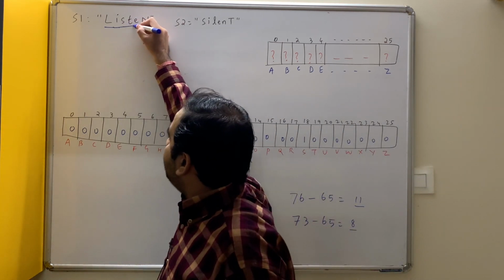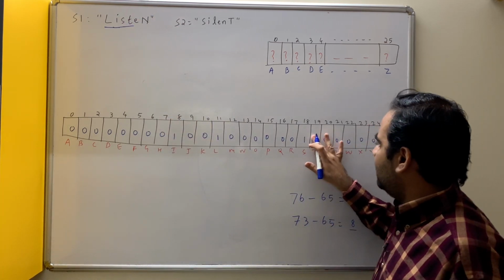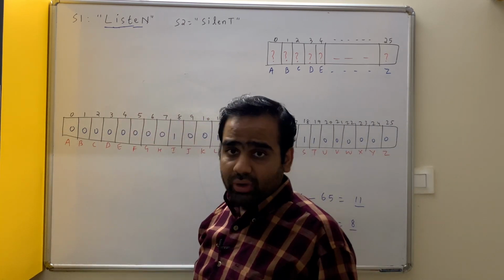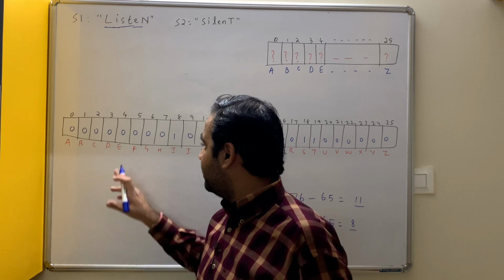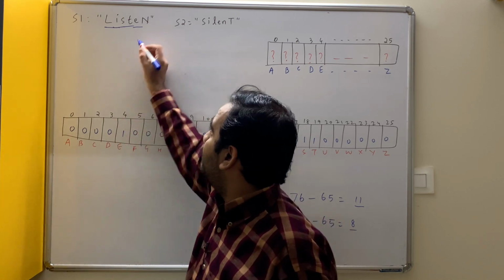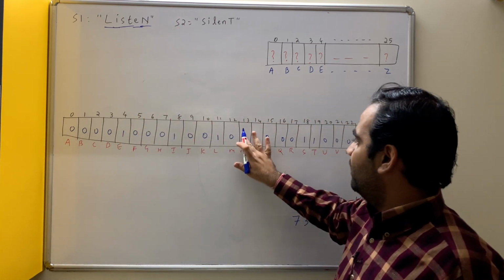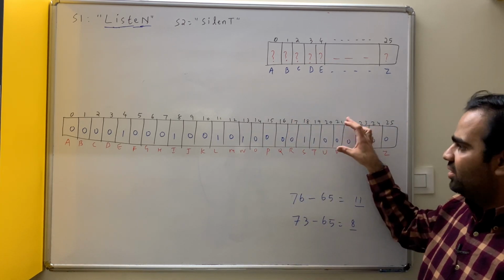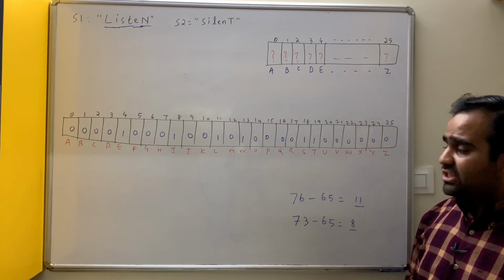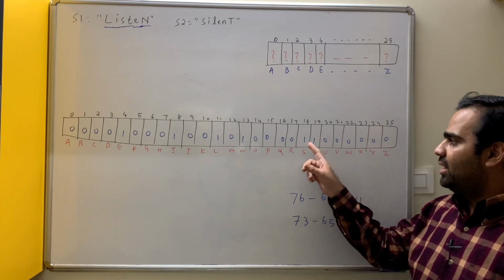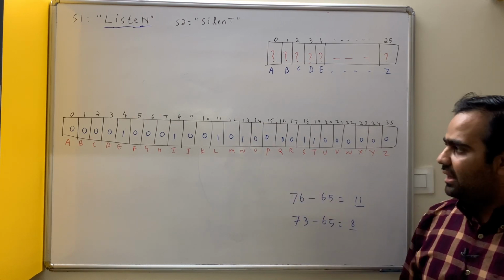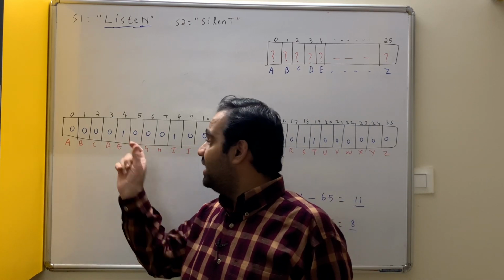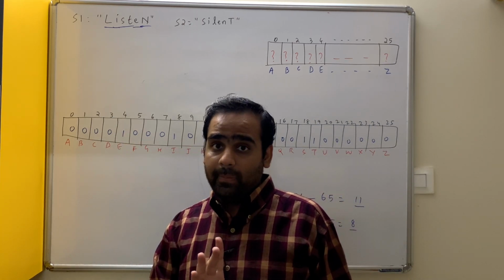Now next you take T. Now where is T? T is over here, therefore increment the count. Next you take E. Now you are counting, right? You have to count whether both the characters are the same or not. You say E is 1 and you take N and increment the count of N to be 1. Now what does this array say? This array says in string S1, T appears 1 time, S appears 1 time, N appears 1 time, L appears 1 time, I appears 1 time and E appears 1 time.